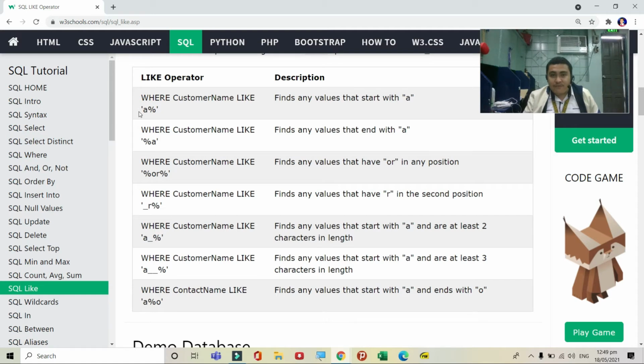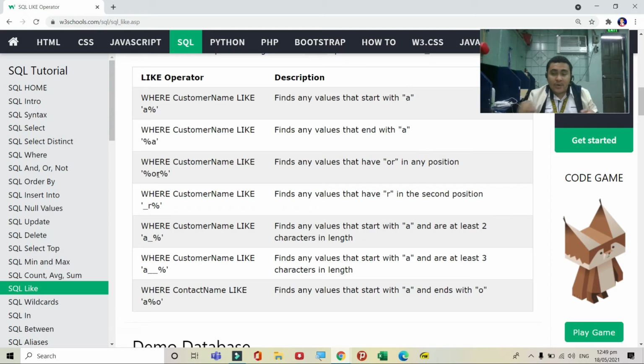So, when this is the format of your LIKE, you are searching for a particular record on a table, specifically on a column, where the record starts with letter A, right? Here, when the percent sign comes first and then the character, it means it is looking for a particular record on a specific column whose ending is letter A. If you have percent signs both at the start and the end, it means in any position, like for example, you have it here, or.